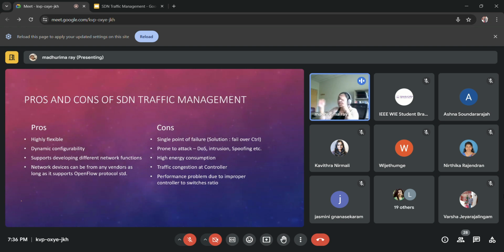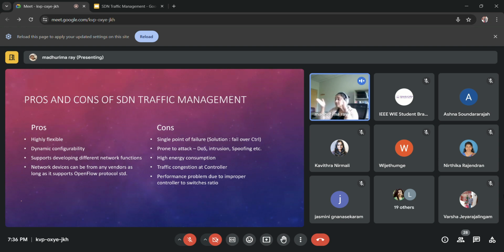Then there is the performance problem due to imbalance. And what is that? Let's say there could be multiple controllers in the network, right? So it's possible that if you do not design your network properly, there will be some controllers which have a very large number of switches that they are controlling versus some controllers which have fewer switches, right? If there is that imbalance, you will see there are hotspots. Some of the controllers would be overwhelmed while others are just sitting idle doing nothing, right? So there will be a performance issue due to this imbalance, and we want to do the load balancing properly.